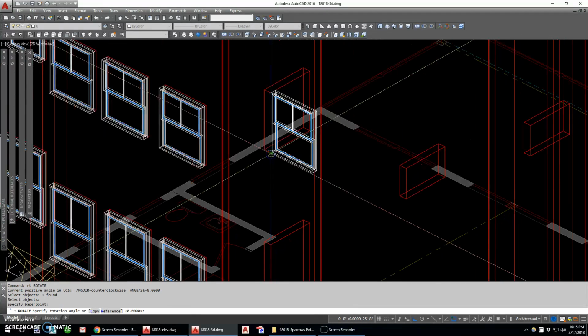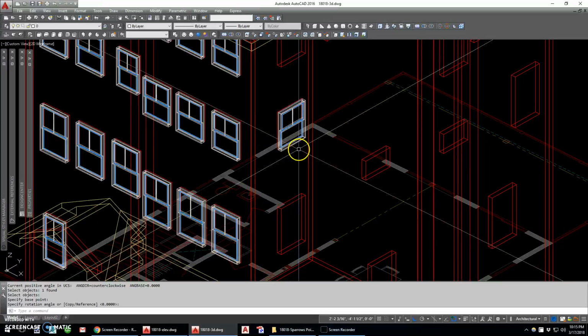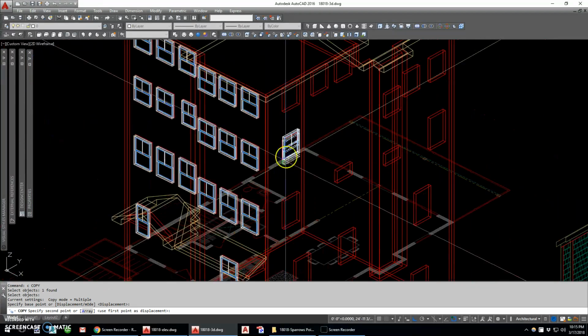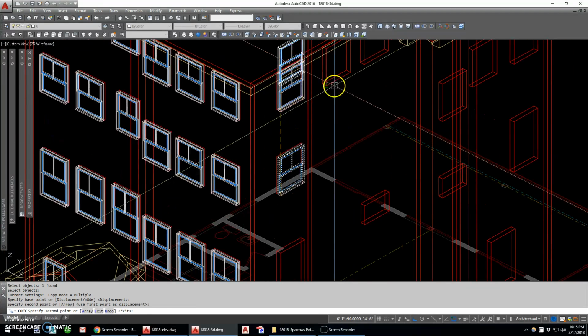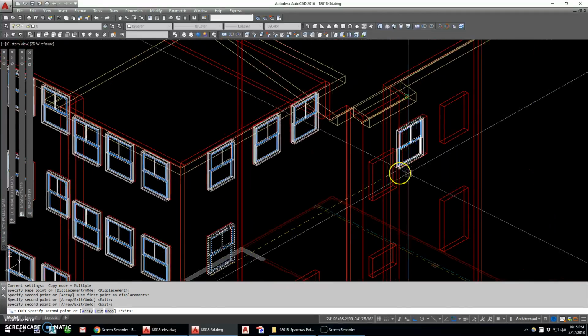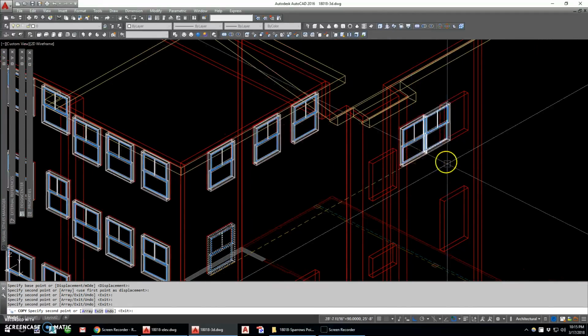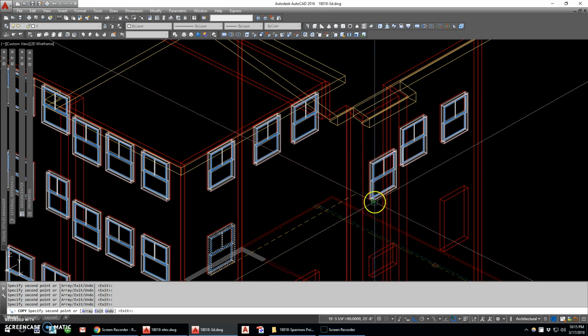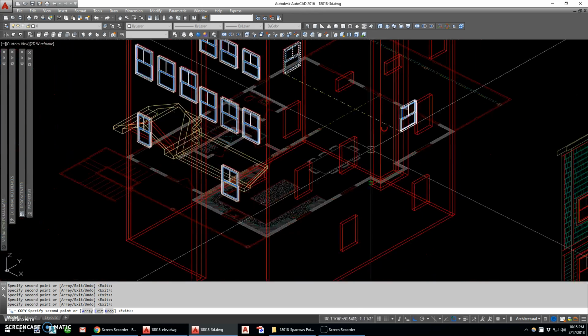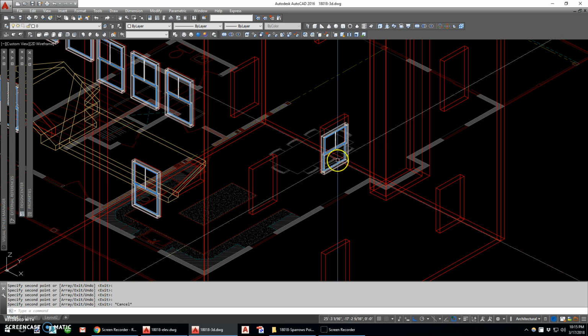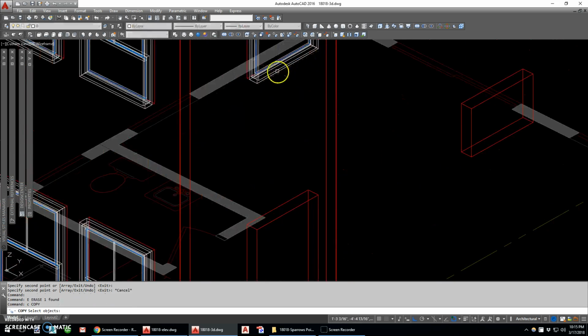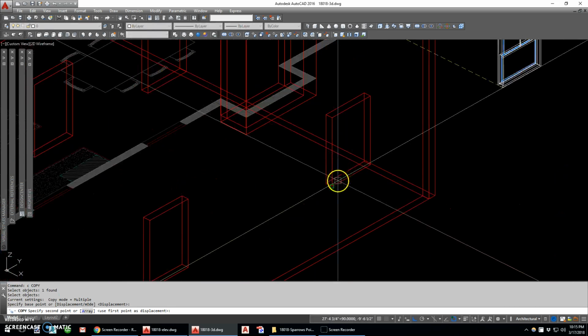I'm going to rotate this now back. And I'm going to go ahead and fill as many openings with this window as I can. Is this the same size? Yeah, I'm getting a bunch of them. I think that's a different one. Let's erase that. Maybe try this window size in the bottom.